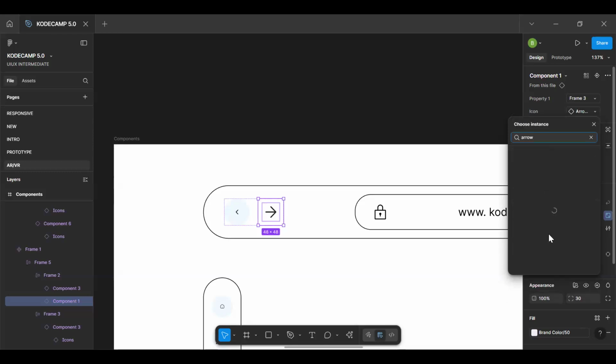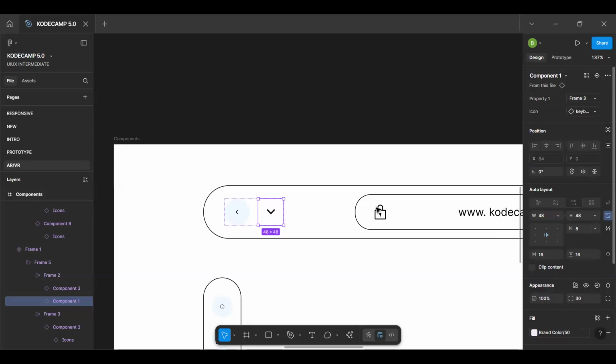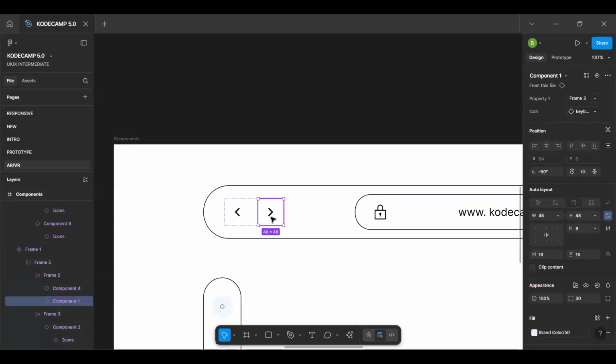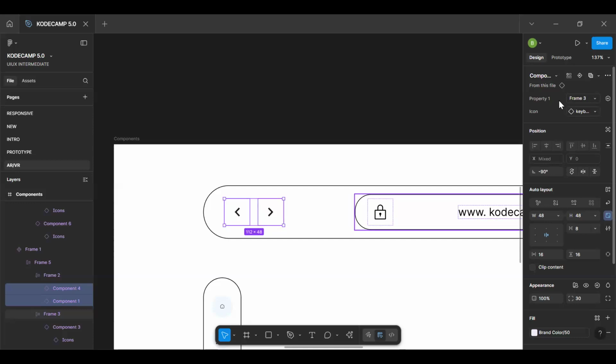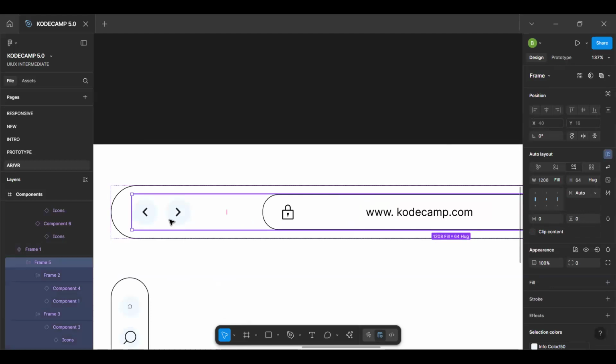Let me see if I can pick it from other libraries. Okay, since this is giving me issues, I think this is better.